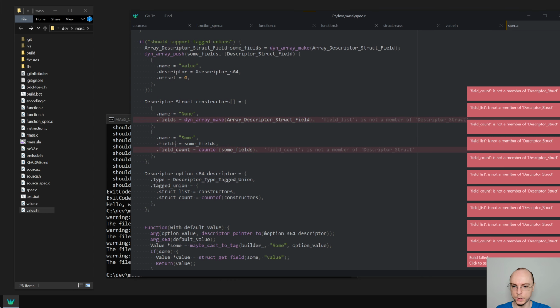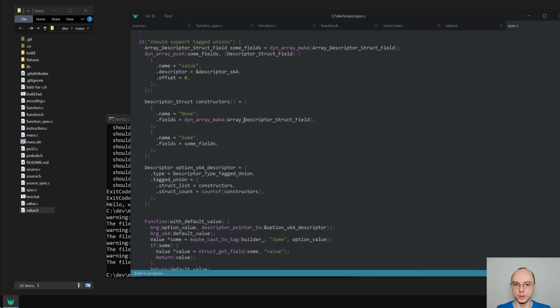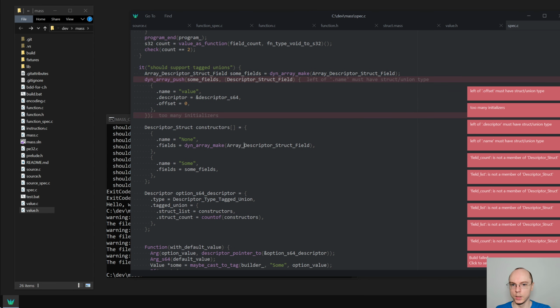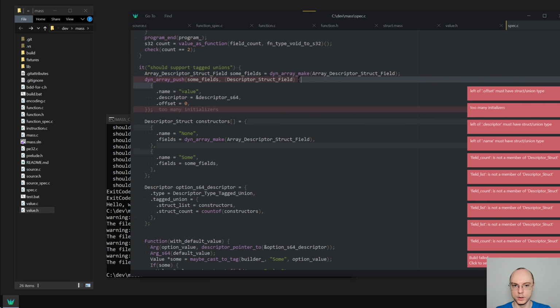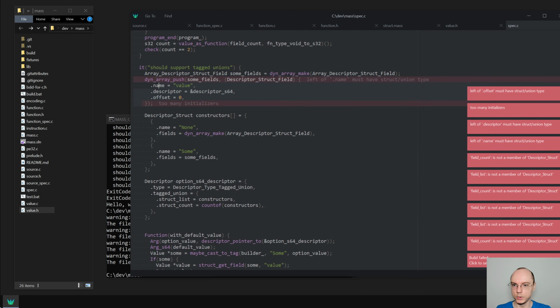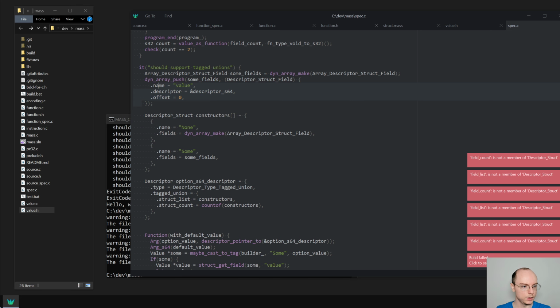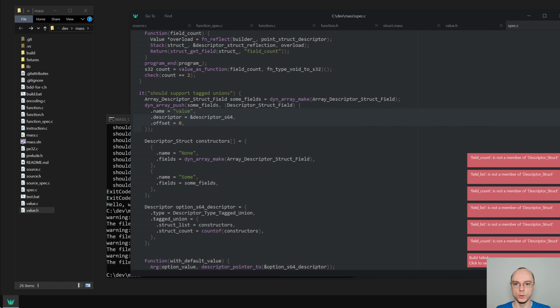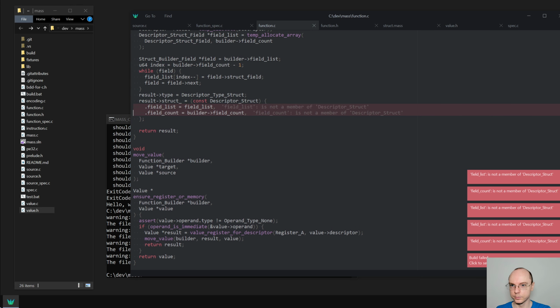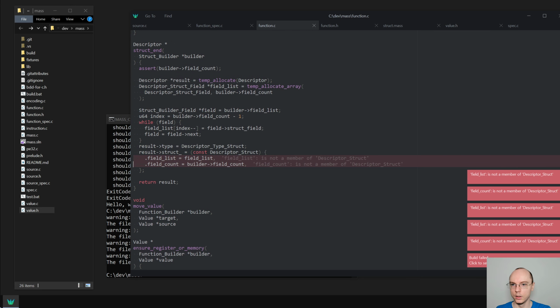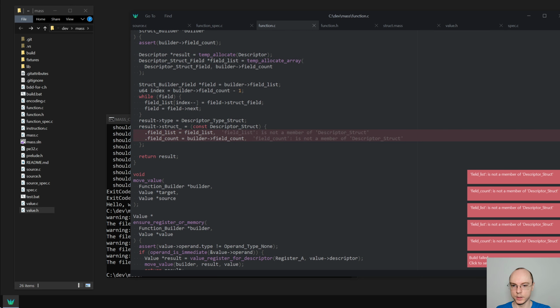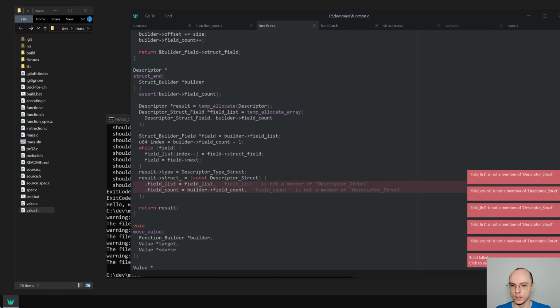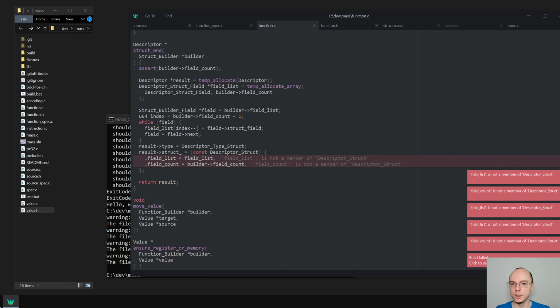So this is actually fine. And this goes here. Too many initializers. Yes, you're right. This should be like that. Okay. So we have just a few left. And this is struct and. I wonder if we need this at all.